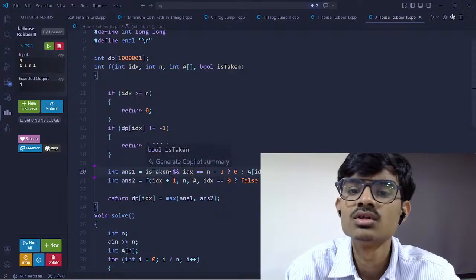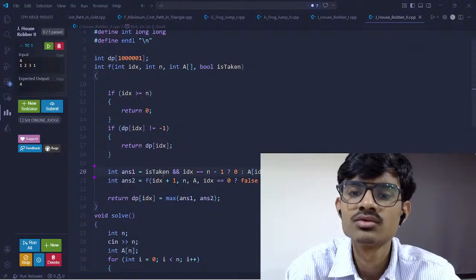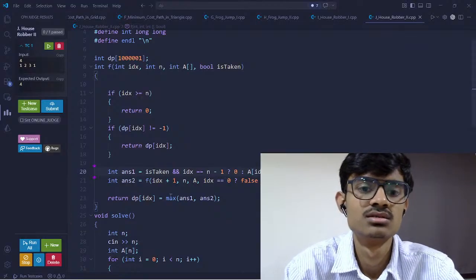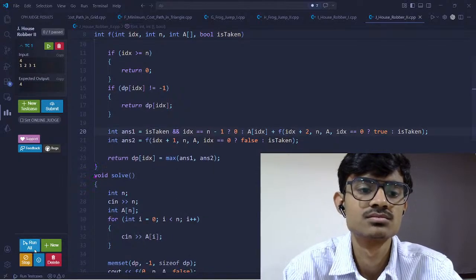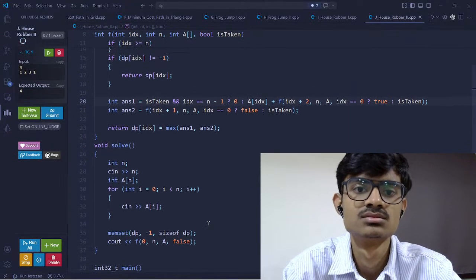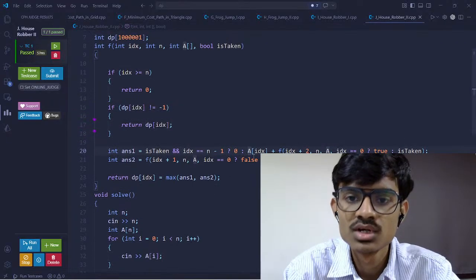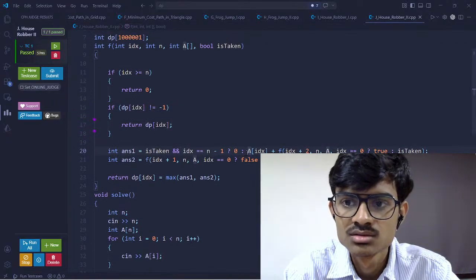If this is false, not taken. Now I just feel this should just work, I guess. Let's see. Okay, it has passed. Let's say, what if I don't apply this condition?